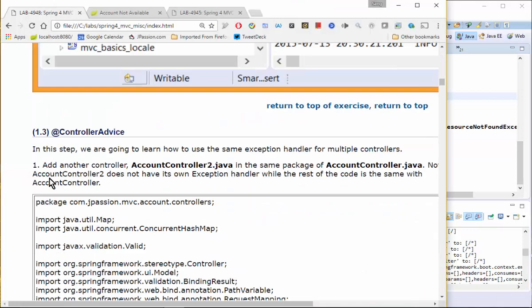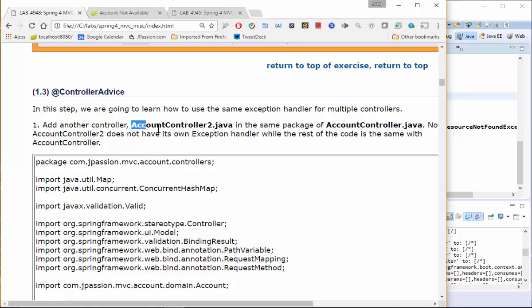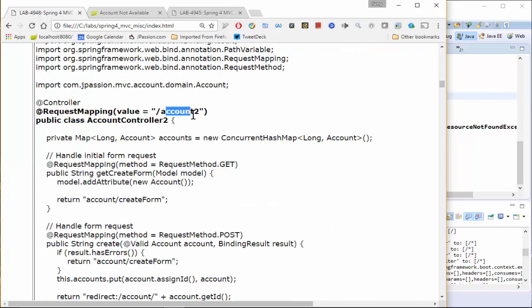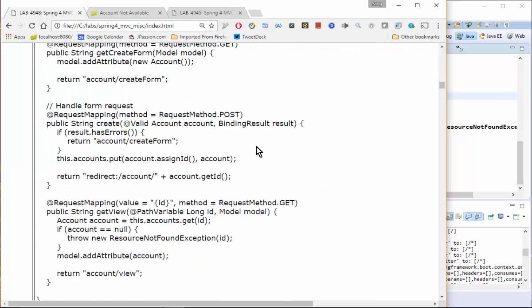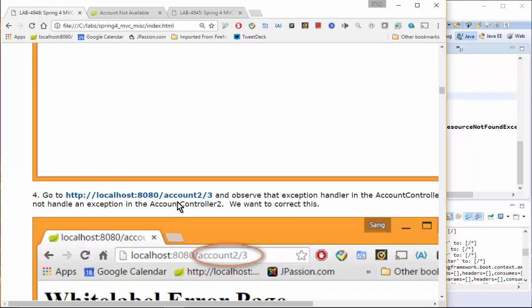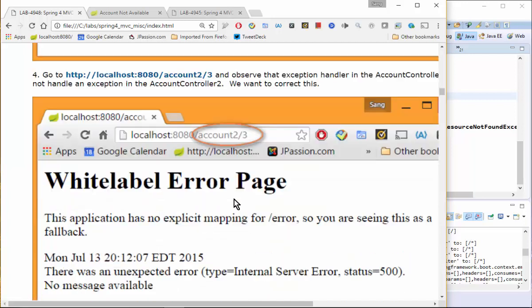So what we are going to do is create the account controller 2 in the same package, and the change to account 2 is going to be account, and then the code is pretty much the same. Then we are going to restart the application and try account 2, 3 like this.